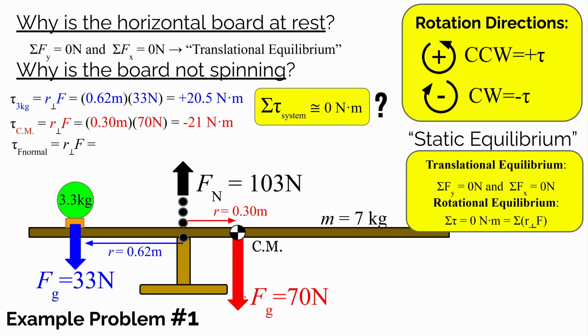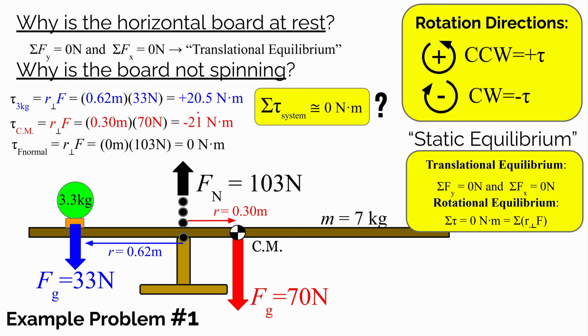And this gravitational force is trying to make the board rotate in the clockwise direction. And the clockwise direction is the negative rotational direction. So we'd say that it's exerting a negative torque, a negative 21 Newton meter torque on the board. And then the normal force, it's got a large force, but it exerts 0 torque. Why? Because it's no distance away from the pivot point. That force is acting at the pivot point location. So even though it's the biggest force on the board, if we imagine the pivot point right at the support location, that force is exerting no torque.